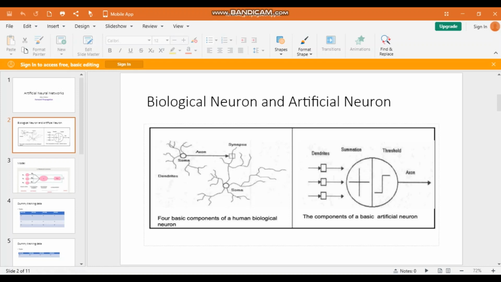So we have what we call the synapse, right? So the dendrites take in information into the cell body. In this case, they take signals from other neurons into the cell body of this neuron, right?